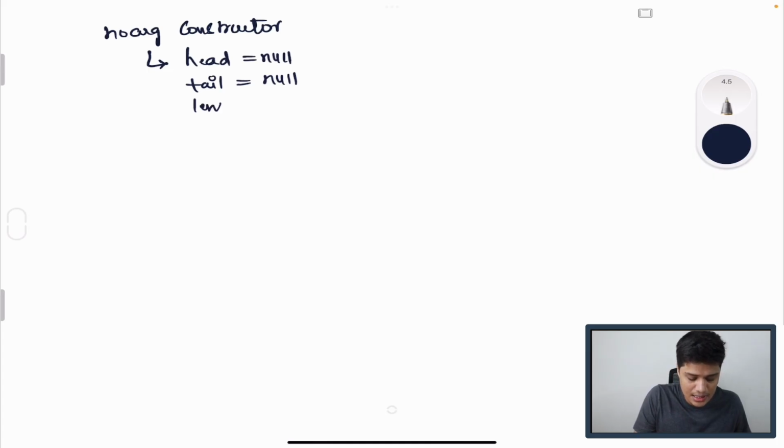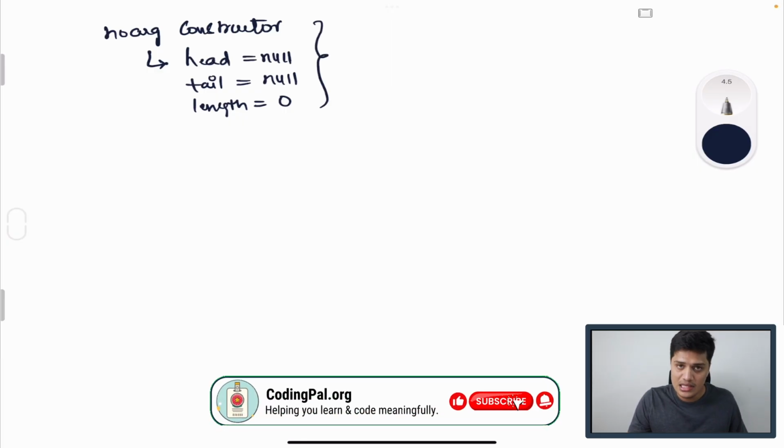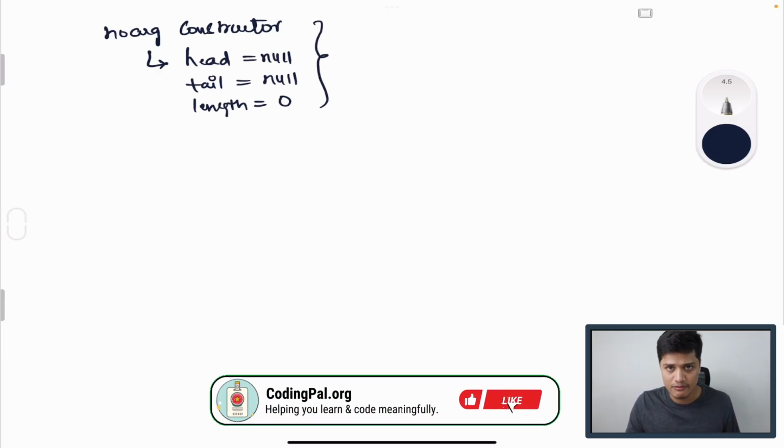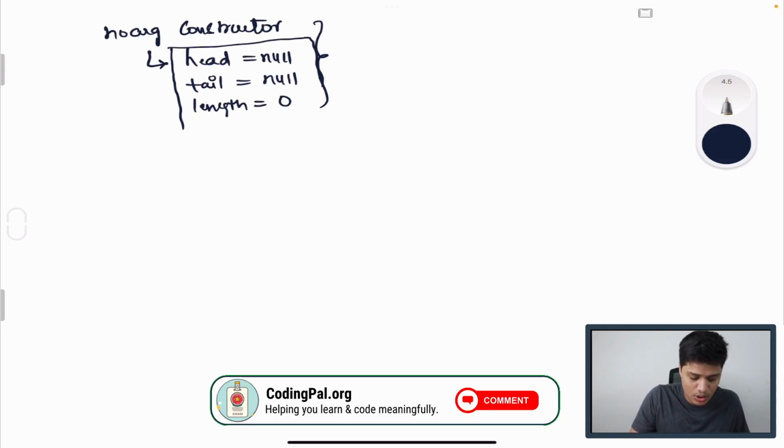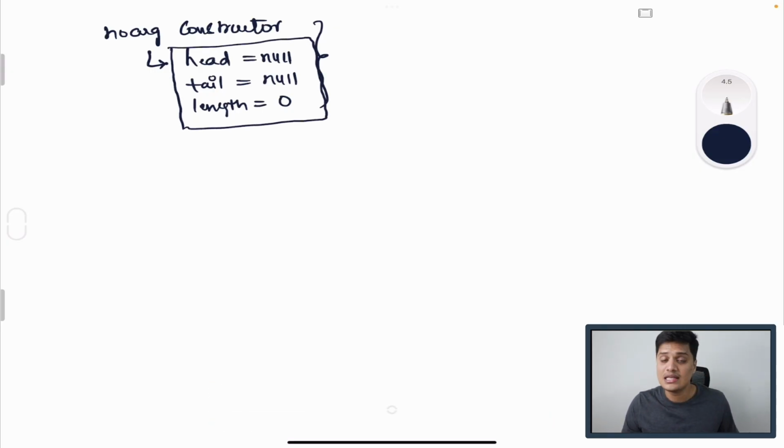And since the singly linked list is empty, obviously the length of the singly linked list will be 0. So inside the no argument constructor, to represent the empty state of the singly linked list, we will assign the values like this. Okay, so that is the theoretical representation of a singly linked list class.